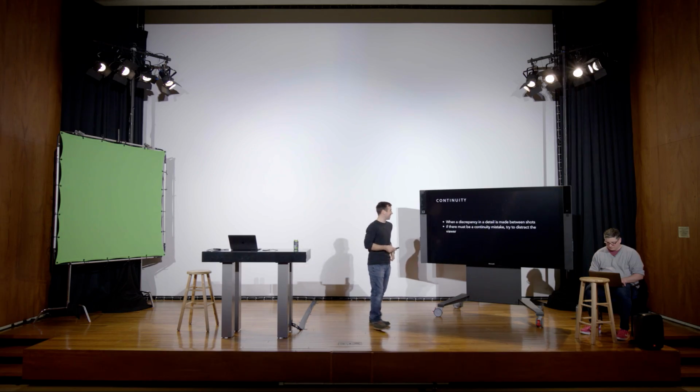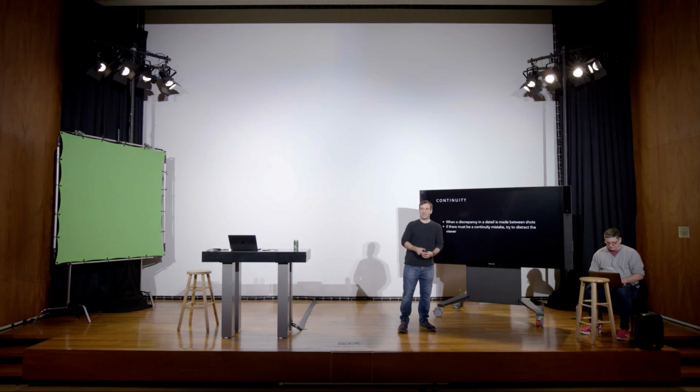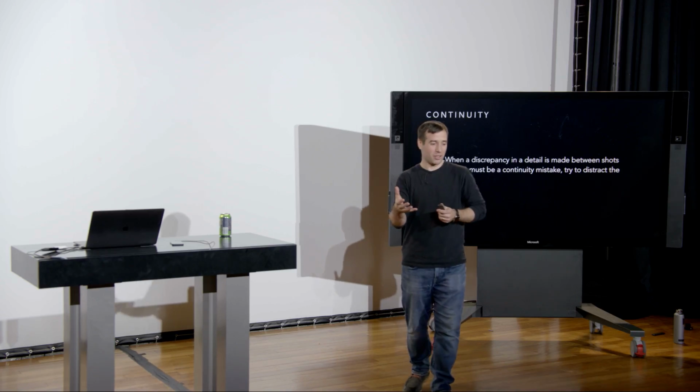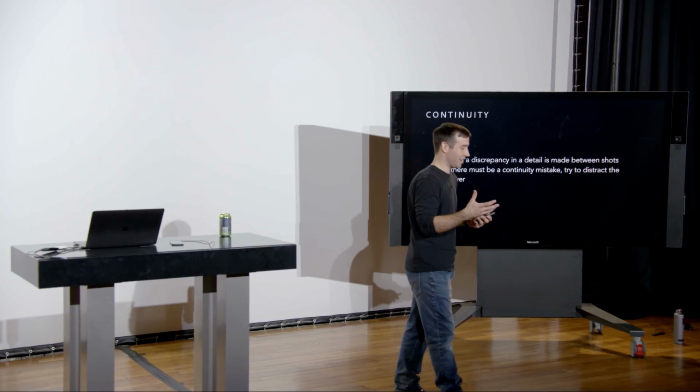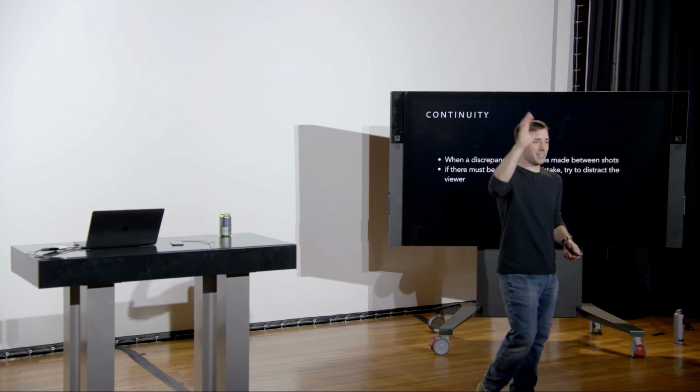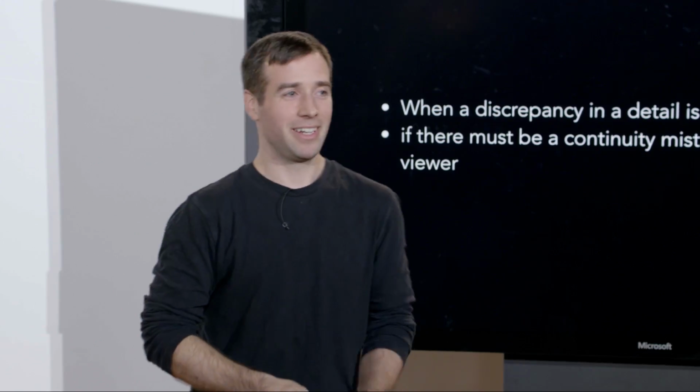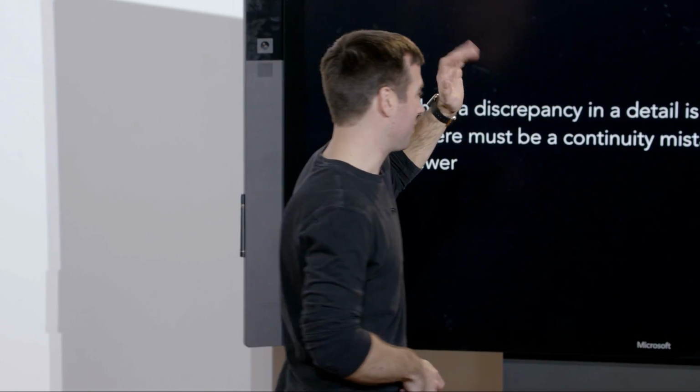All right. So continuity. How many people have seen movies that have bad continuity? Do we know what continuity is? Okay, everybody raise their hand. Continuity is obviously a discrepancy when something exists in one shot and not another, or there's a jump in the action. Let's say your actor raises his right hand in one shot, you cut to the next one, and the other actor raises their left hand instead.